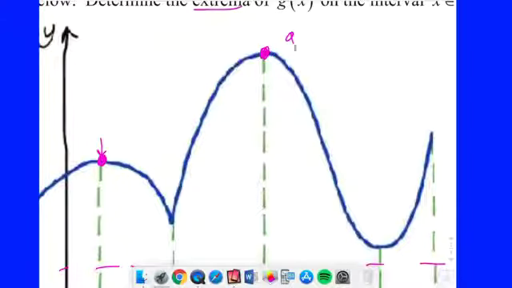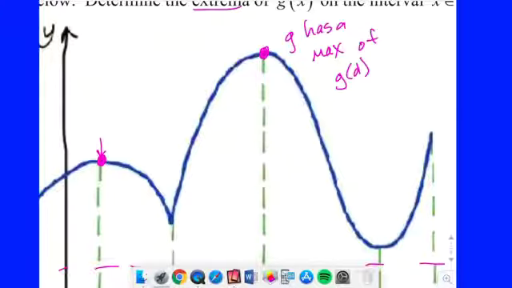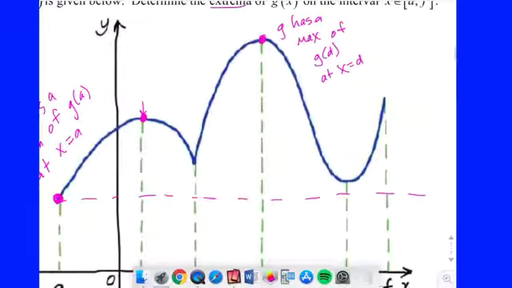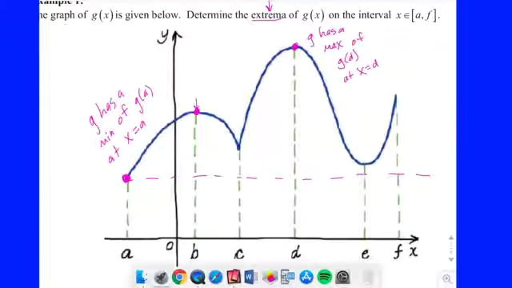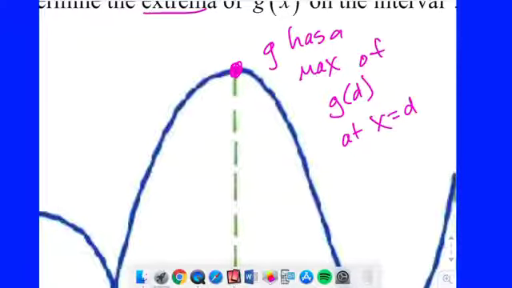So, this right here, we're going to say G has a max or absolute max or global max, remember we don't have to specify, of G of D at X equals D. So, notice that one did not occur at an end point. We had an absolute min at the left end point, and then we had this absolute maximum at a turning point. Interesting. What is the value of the derivative up there at the absolute max location? Zero. Okay, good. That's a horizontal tangent line. Let's see if I can get it to snap. Horizontal tangent line. So, the slope is zero. G prime equals zero. Or I should say G prime of D equals zero. That's pretty cool.